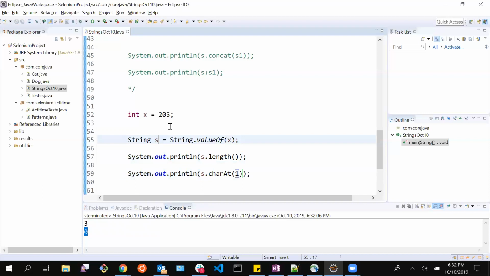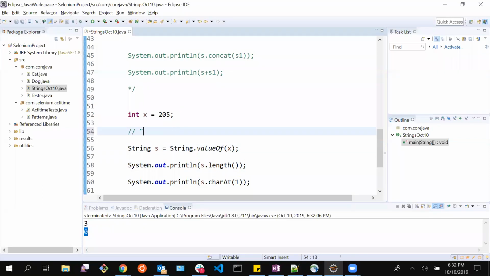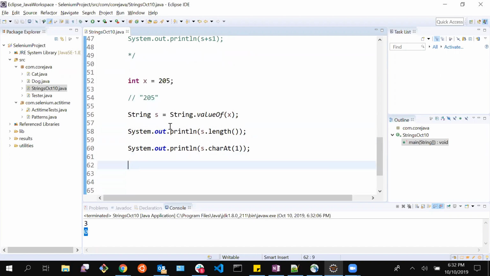So 205. Patil, one question: is there a wrapper class for String? Good question. No. Why is it not there? Because String itself is a class. Why do you need a wrapper class for that? Wrapper classes are only there for primitives.